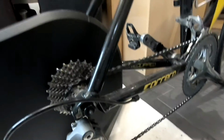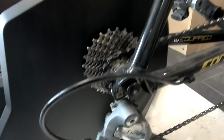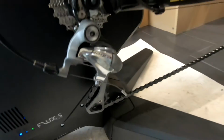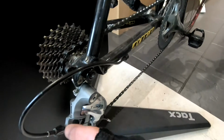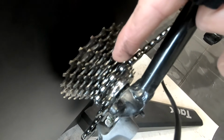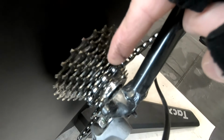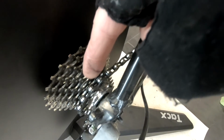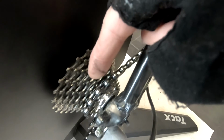The back derailleur, again, it's Tiagra. It's not quite as smooth as my Giant bike with the Ultegra. It's not too bad, it's been used indoors, but I haven't adjusted it for a while, and a couple of the gears don't quite change. When you change up or down, you'll jump 2 and then you'll go back up 1 again. So if you go down, it doesn't change. You click again, it goes down 2, and then you have to play around.